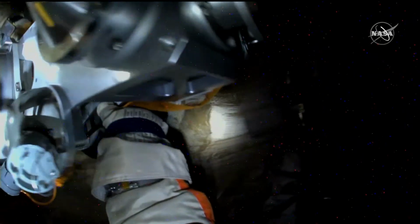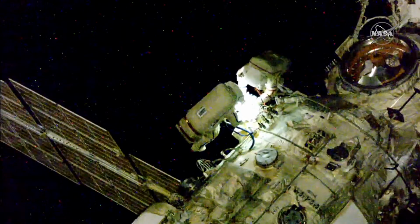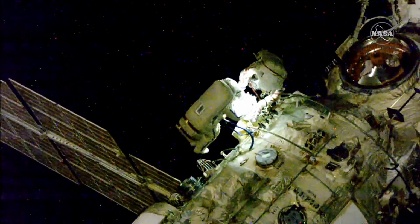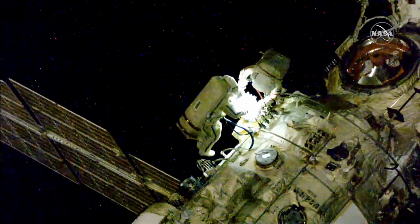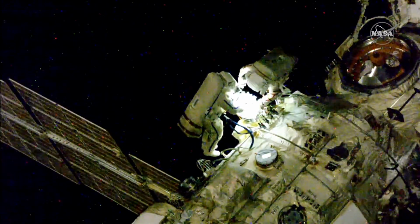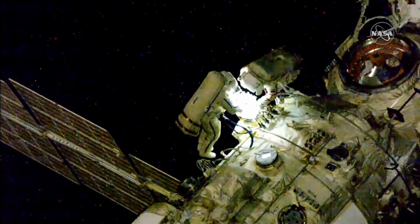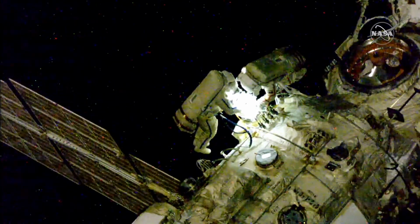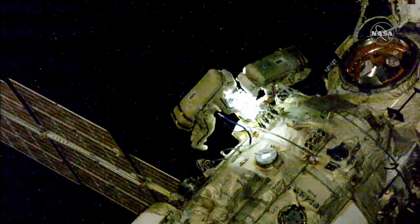The two cosmonauts removed protective covers from a series of payload interfaces and base points to which the arm will be affixed in the future. They installed 3 handrails on the arm itself, and removed a thermal cover from the elbow of the arm that was temporarily stowed and will be jettisoned during the next spacewalk this pair of cosmonauts will conduct on April 28th. And again, they're wrapping up work on the final task of the day, the installation of a workstation adapter for payloads on the outside of the Nauka multipurpose laboratory module.